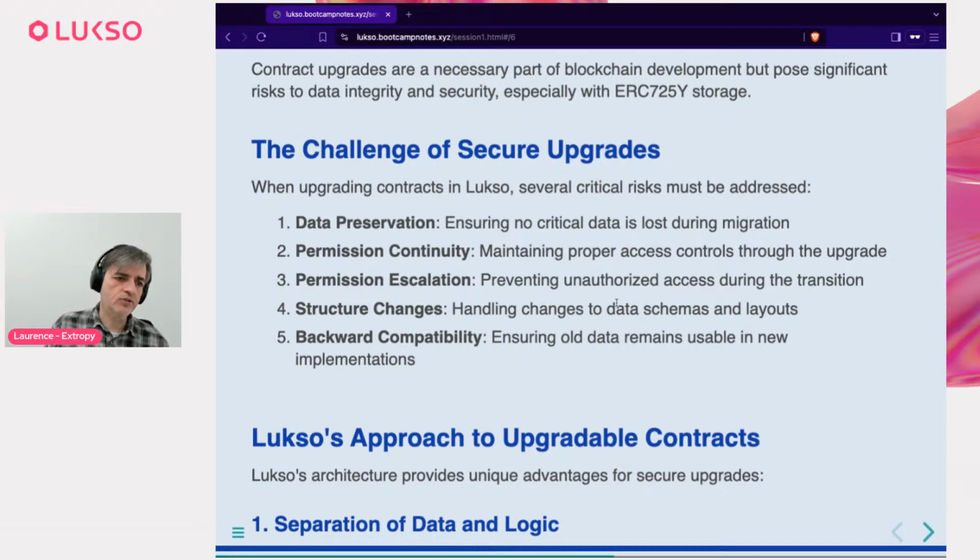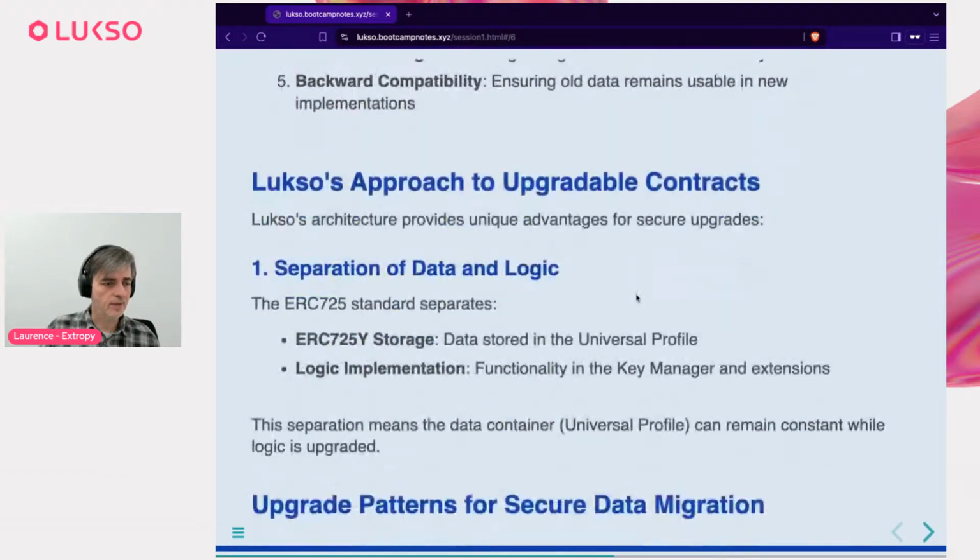We have to be careful about changes to data schemas and layouts. That's particularly the case where we are using traditional contract storage. That was one of the big gotchas that people used to have with traditional EVM. With the key value ideas, it is more flexible, so it's not necessarily as problematic, but you still have to think about the namespace for your keys, etc. And as I said, the backward compatibility, you still have to make sure of that.